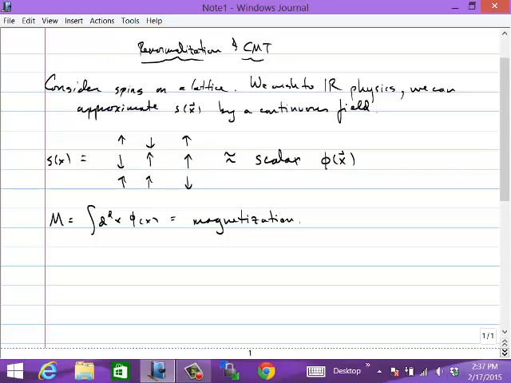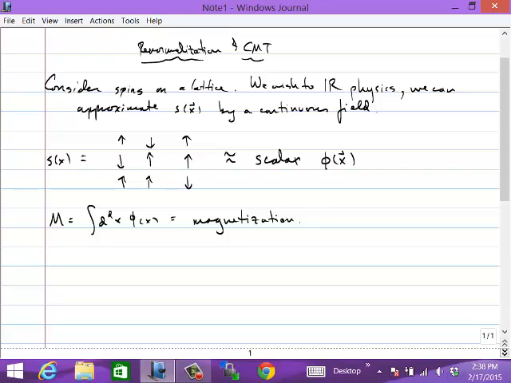So in your various statistical mechanics classes, you're probably familiar with all sorts of interesting spin lattice models. The Ising model is a famous example where you have spins that can be either up or down and have a nearest neighbor interaction. But of course, there are all sorts of other kinds of Hamiltonians for spin systems that you could write down. And what I'd like to do today is describe a very general approach to the study of these kinds of systems. And really, this is an approach that applies to all sorts of condensed matter systems based on the ideas of the renormalization group. The idea being that we have some fundamental degree of freedom phi.